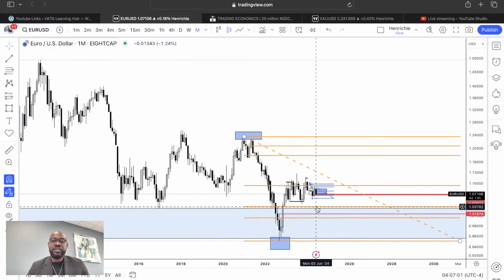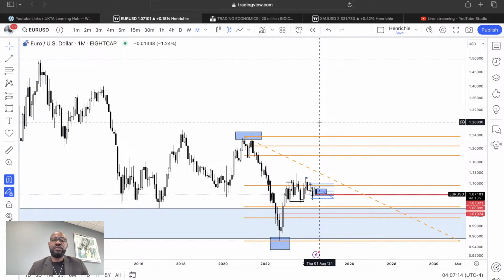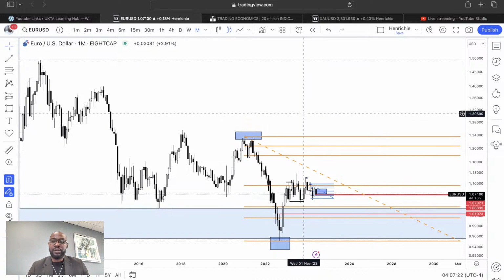That will be a potential key level. If we do see price come into this position, that will be a beautiful area for a swing buy setup to potentially take this to continue to the upside, because overall I still remain bullish on euro, but that is if we're looking at the 12-month time frame, 6-month time frame, and 3-month time frame perspective. I'm very much bullish on that.